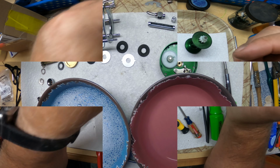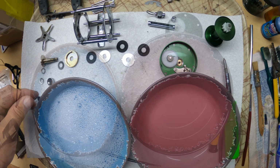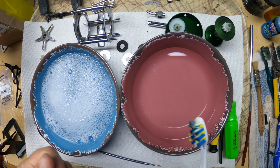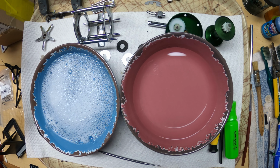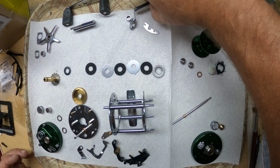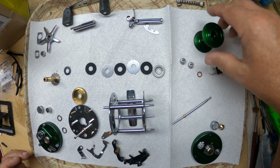I don't know. Not sure if I've showed this before. Toothbrush, soapy water. Do each part, rinse it, lay them out on a towel, and then dry them up good, and then just let them set out for a couple days, make sure they dry good. Okay, all of our parts are clean. We've got them all laid out here.